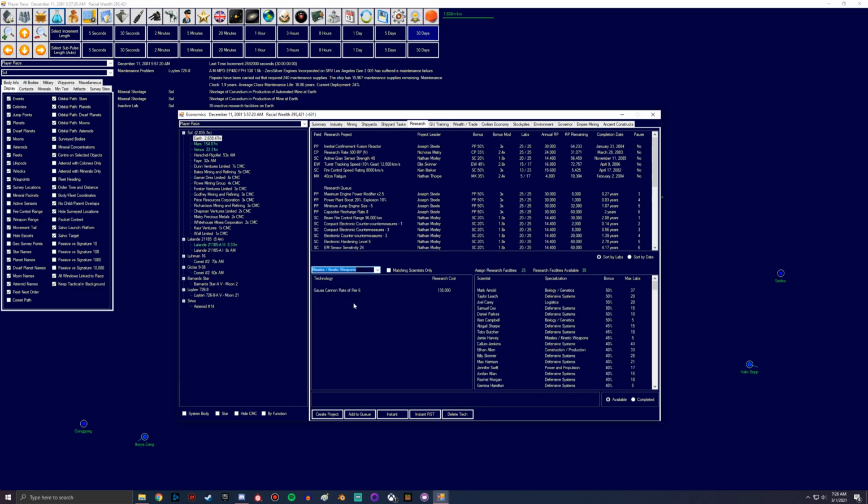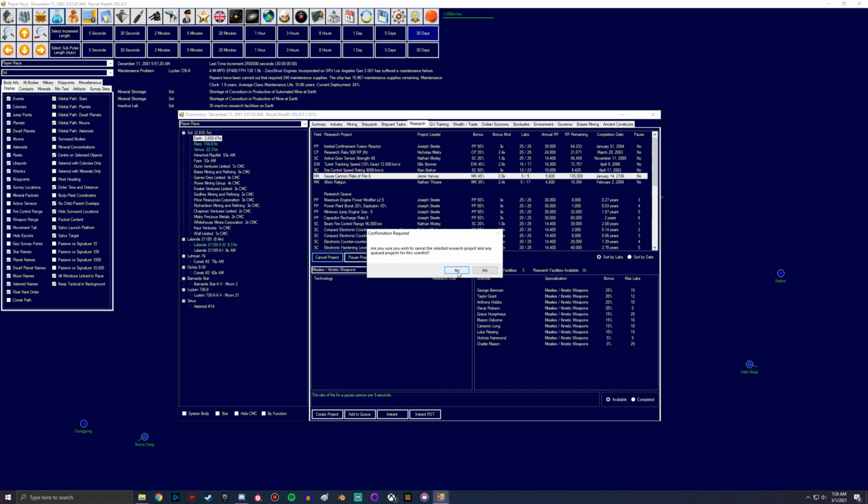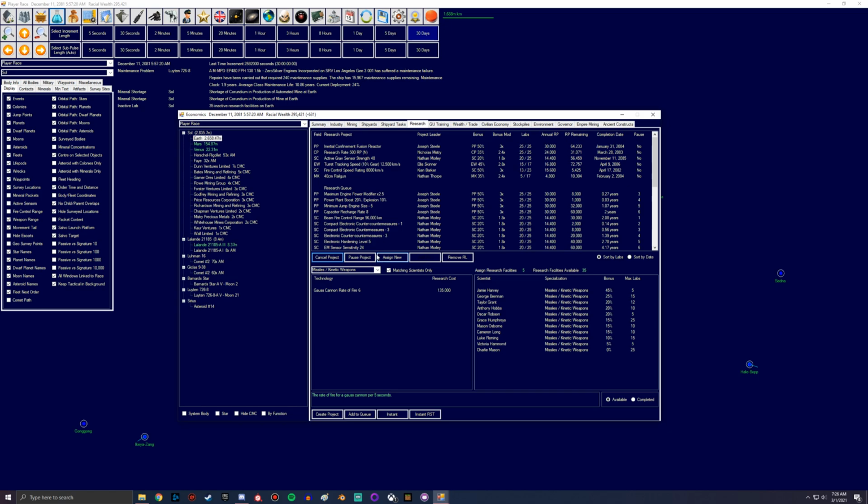Let's set up some research real quick while we're at it. Oh, there we go. It's going to take a while. We'll create that because I'm not too worried about getting that Gauss cannon rate of fire soon. Oh, that's quite a bit longer than I would like though. That's what, 20 years just about. That's a little bit too far out.